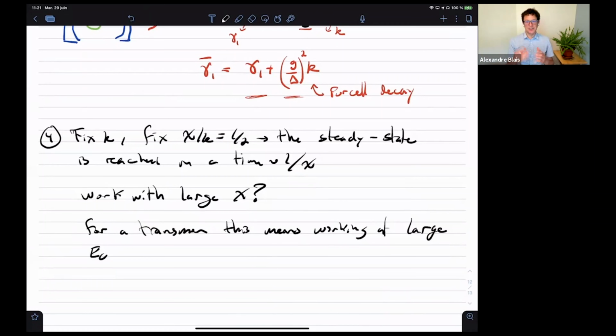So there you go. Optimizing readout in circuit QED is complicated. You need to fix chi over kappa. But kappa shouldn't be too big, and chi shouldn't be too big also. And so optimizing all of these numbers is a challenge. And there's a question which I'm happy to take.